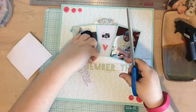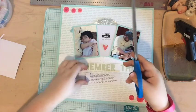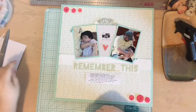And I just typed it up, and I just wrote about how it's cute to see my dad like this, loving this little baby. Anyways, that's it. The page is done.